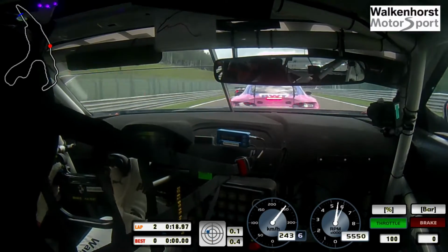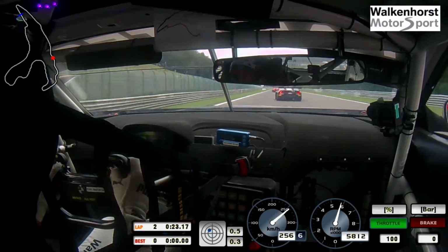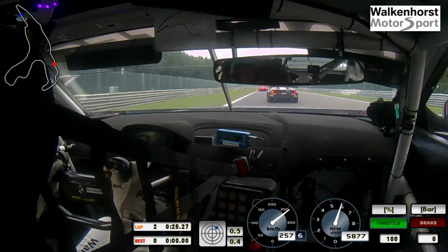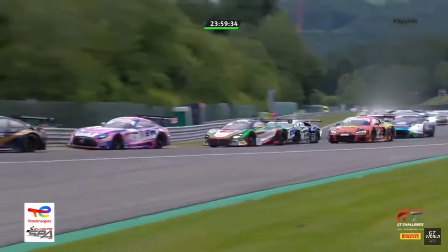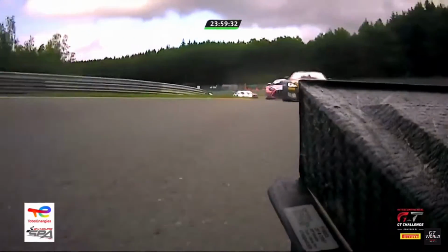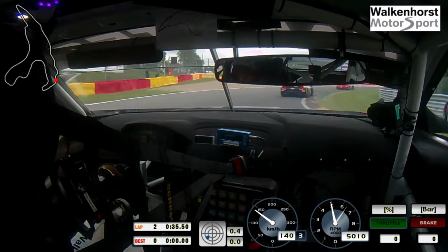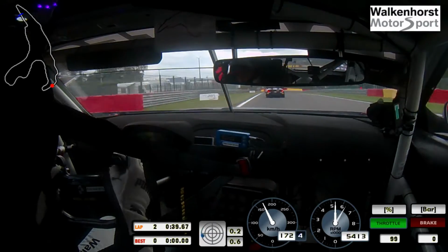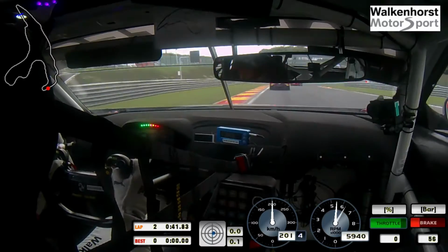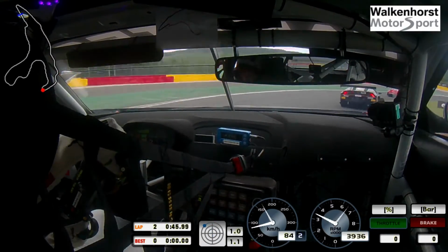And everybody got through Radion and up the long Kemmel Straight. It was Raffaele Marciello. Look, even weaving around, trying to get more temperature into his tires, but down the inside, Pittard looks to have a go on getting past Marciello, decides the wiser of it, backs out of it, but I think Mirko Bortolotti realised I'd just be a little bit cautious in this opening lap, not make an issue going into Eau Rouge or Radion. Pittard, the biggest gainer, at least at the front of the early going, able to jump up a couple of spots, slots in to the third position.